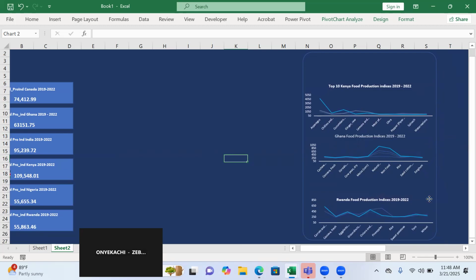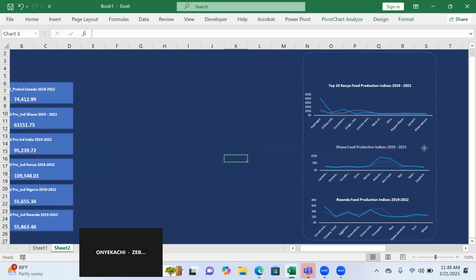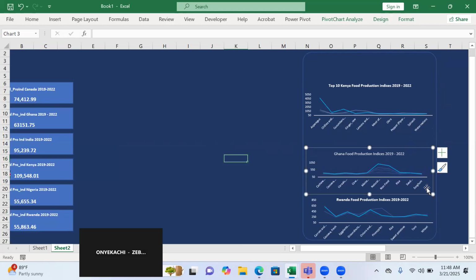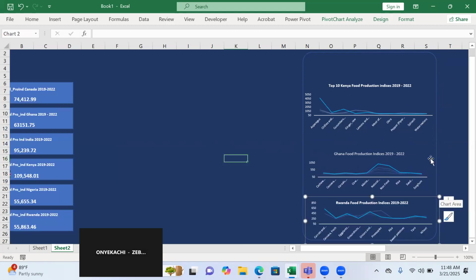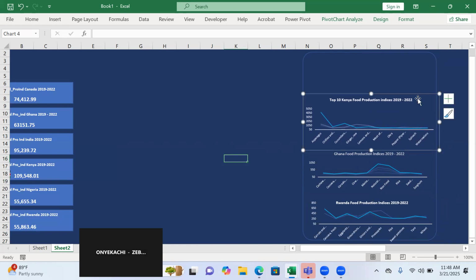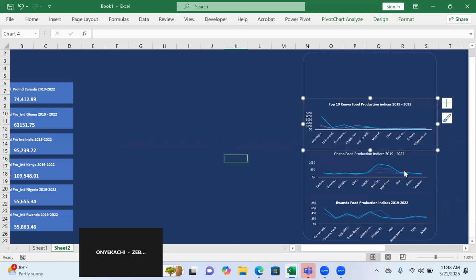Remember, it's a visual. It's more like you're being creative. As long as you use the right colors and you create the right emphasis, from a distance, your chart will be visible. Also, as long as you use the right headlines, from a distance, your chart will be visible.